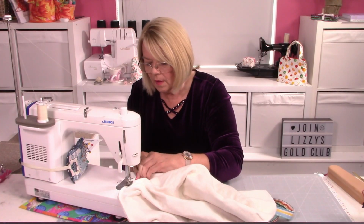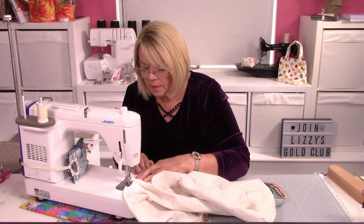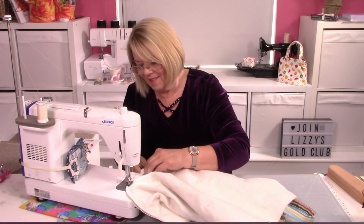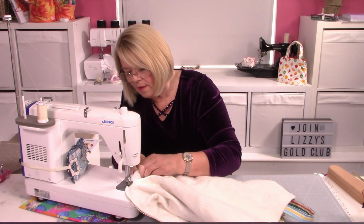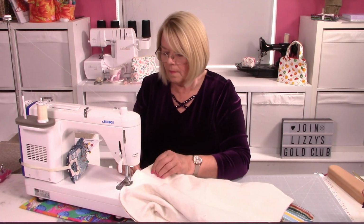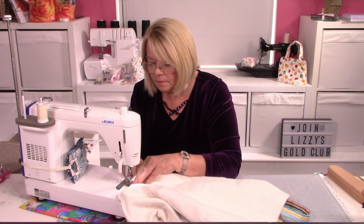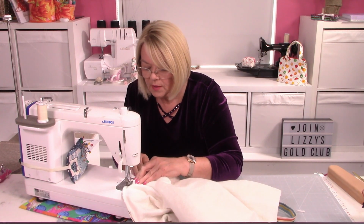So 1/4 inch. Don't go any more than 1/4 inch because it will not fit. So little bite-sized chunks. We're working our way around. There we go. Just make sure that fabric is meeting up. And we'll work our way around. Like I say, you probably want to pin it a lot more than I've done.